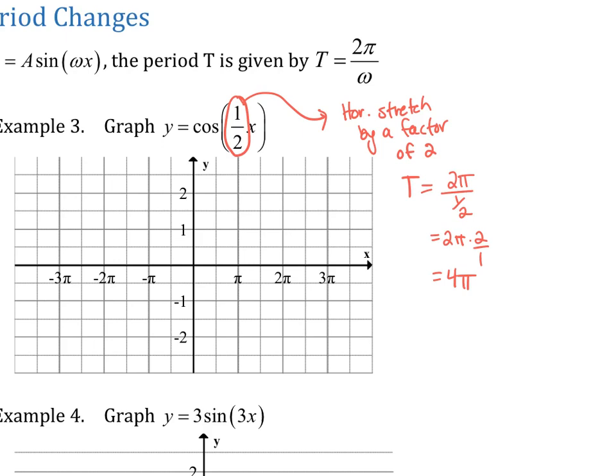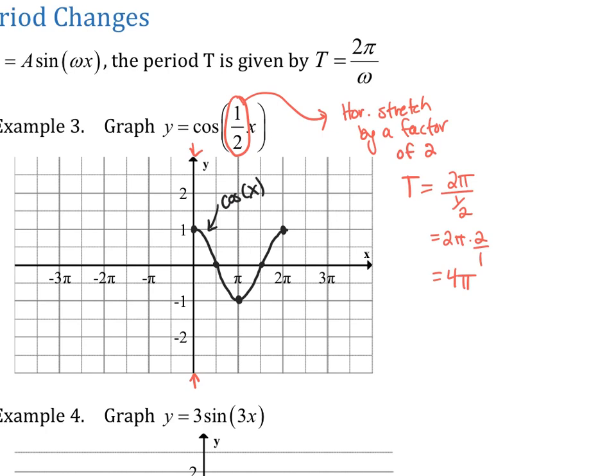Now there's no change to the amplitude, so I'm going to go ahead and graph the regular cosine function for us, just for comparison. It starts at its maximum of 1, its minimum at pi is negative 1, halfway between those it's at its midline, it's at its maximum again at 2 pi, and then halfway at its midline. So this is my regular cosine function, just one fundamental period. Now what we need to do to this is stretch it out, and we always do the stretch relative to the y-axis.